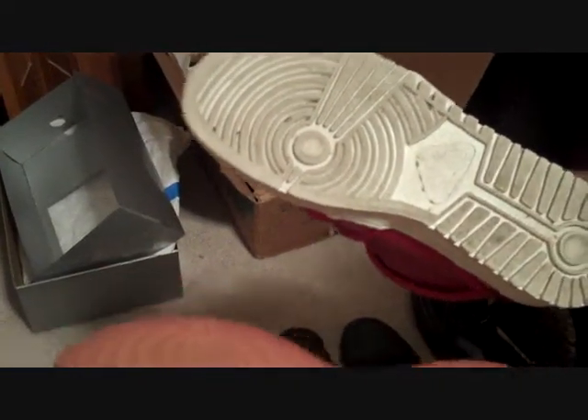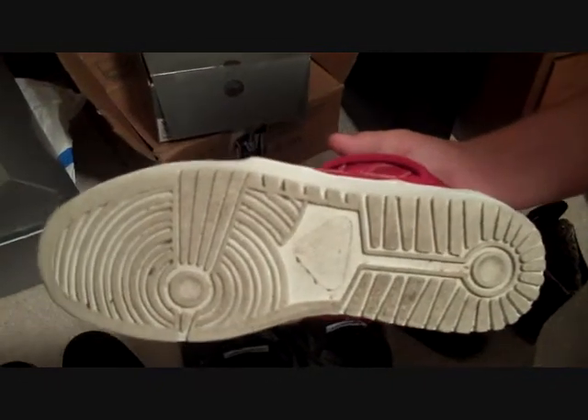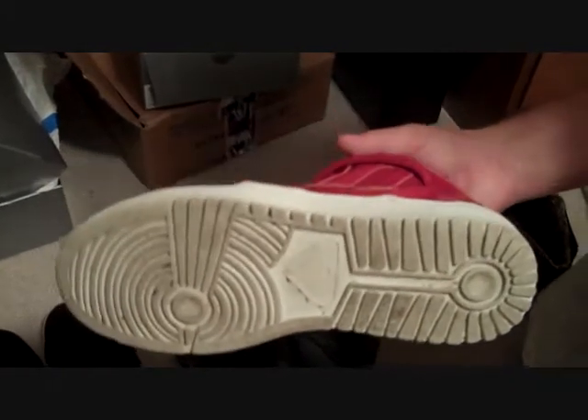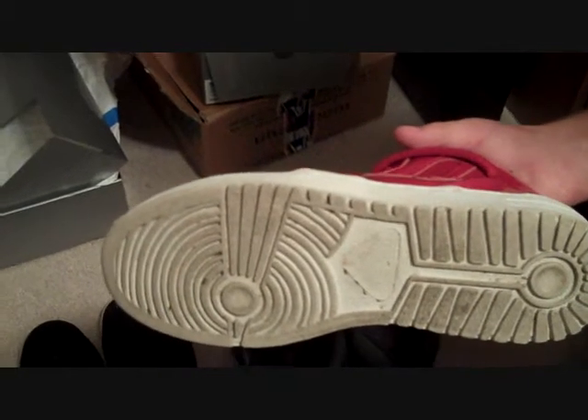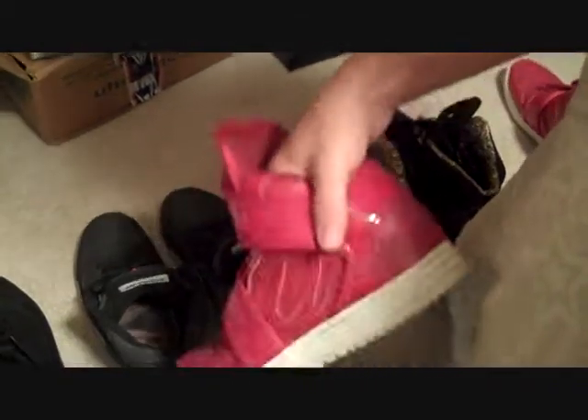Do you guys want to watch Dexter? We'll watch Dexter later. We were on the last pair of shoes and you just ruined the whole thing — eight and a half minutes of filming down the drain. Should we just keep it? I don't see why not. Same bottom as a dunk. So that was Kevin's mom — she just loves Dexter, she can't even watch it by herself.